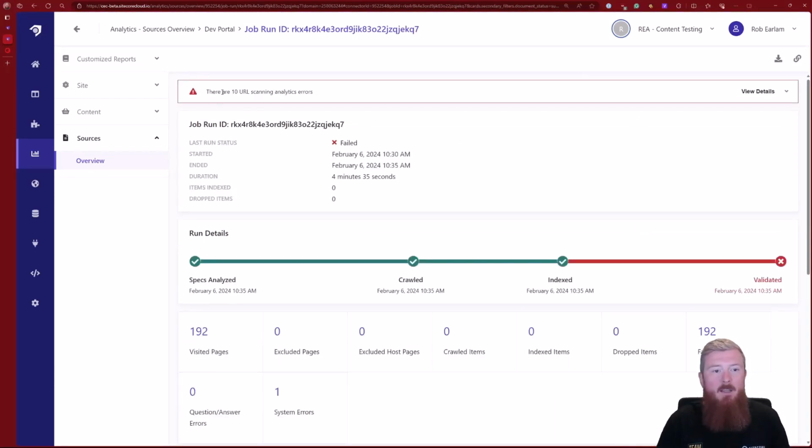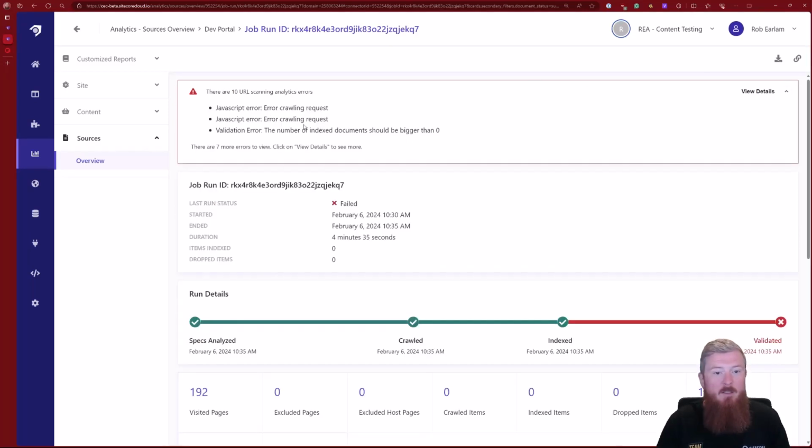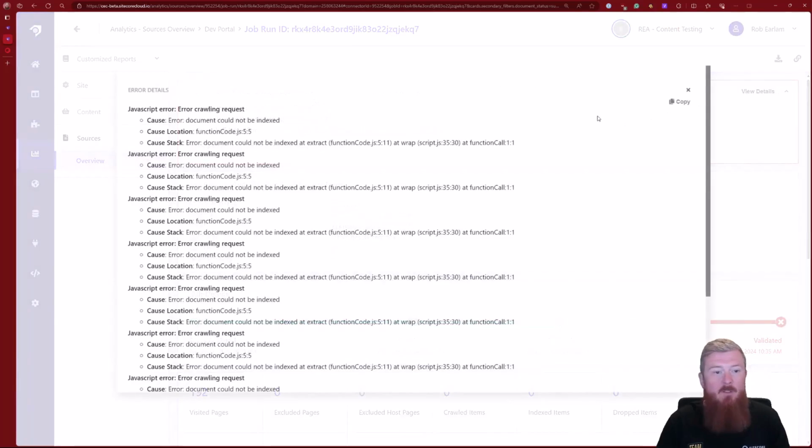So we can see here, it's only working on 10 pages at a time, so it's going to give us the first 10 index results. We can drop down and see an overview here, but we can also click on View Details, and this is going to give us the actual error being thrown. Remember, this was the text that we threw in our exception, "document could not be indexed," and we can see that for each of the different documents that were crawled.